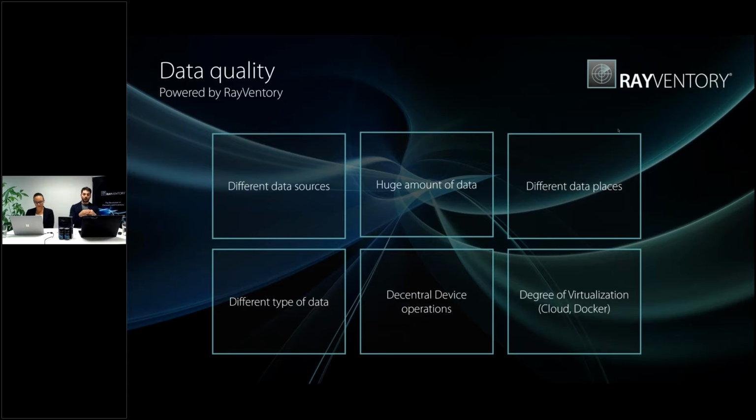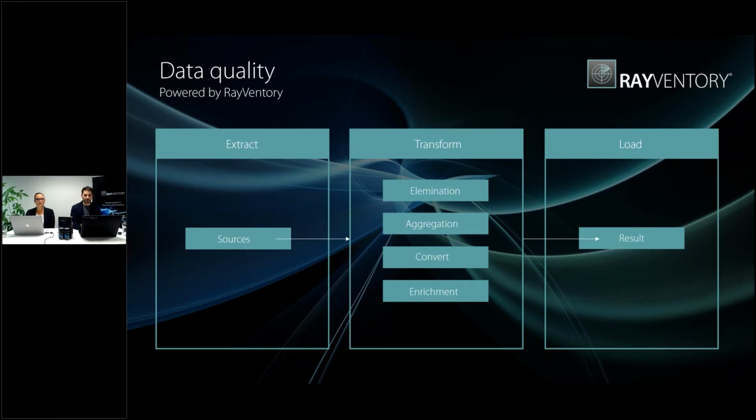So right now, focusing on the area of data gathering, since we're talking about data quality, we would like to speak a little bit about the ETL process. Some of you may know this already. That would be the first step that we are going to do in order to increase the quality of the data that we have. So what is actually the ETL? I'm trying to simplify it as much as I am capable of doing. It's extract, transform, and load.